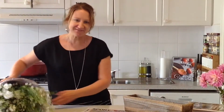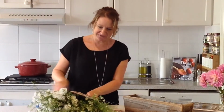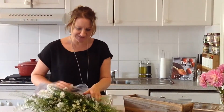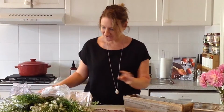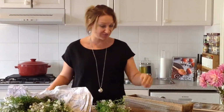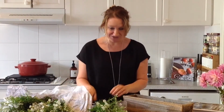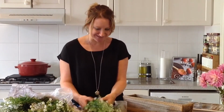Okay, so as I said for the table centres, we're going to use these Easter daisies, which I've just bought at the florist. Now I know these aren't native to Provence, but they have the colour and the foliage that I want to use for the table centre. And I should also apologise for any French-speaking viewers, please excuse my terrible pronunciation, but I'm sure I'm going to murder some of your lovely language, so I do apologise in advance.